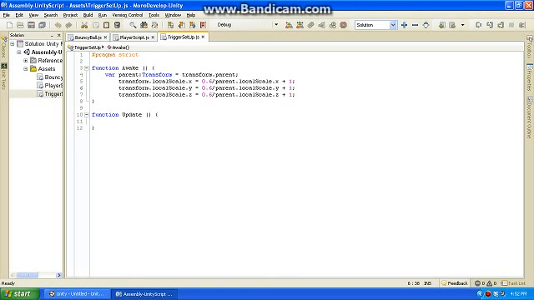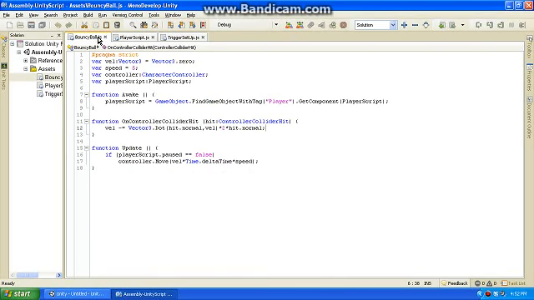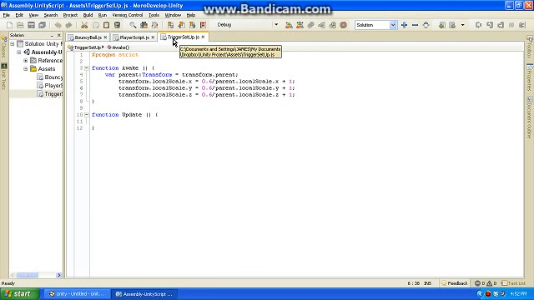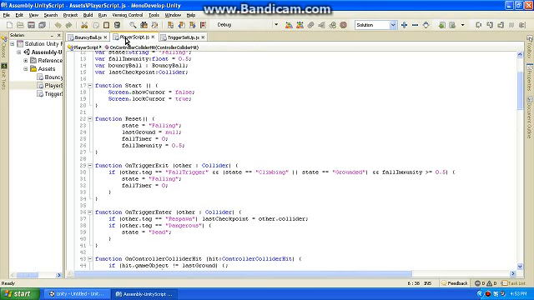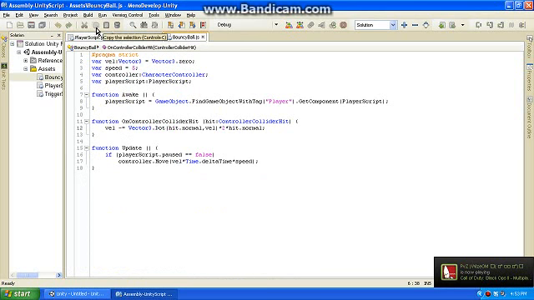Transform.localScale.x equals 0.6 of the parent divided by parent localScale.x plus 1. Sure thing. Wouldn't that make it smaller the bigger the... wait a second. The parent was bigger, then that would be smaller? Anyway, from what I can tell, this thing just makes sure that it's always at a constant width away from the parent or something. However I got it to work. This is trigger setup.js. I think this is just the trigger I attached to objects. Coolio. OnTriggerExit and all this. Okay, this is the most important script. This is the least important for the moment. I think I've come up with some ideas to make this important.